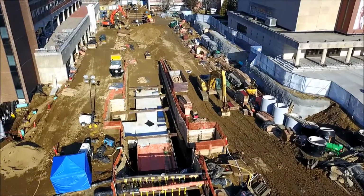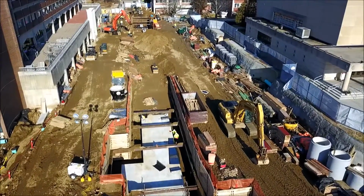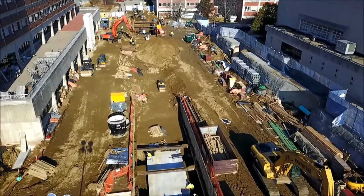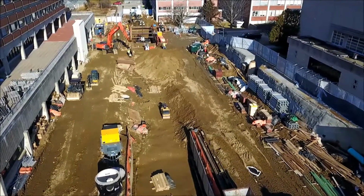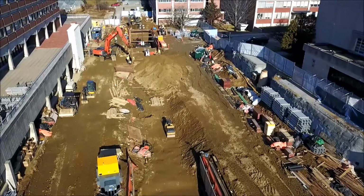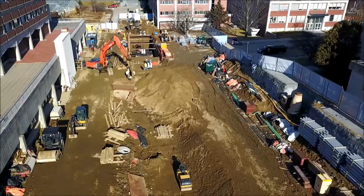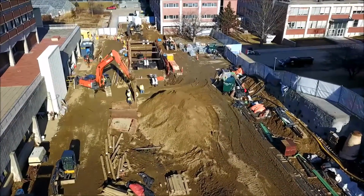Right up tight against Gant, the final yard drains are going in, the green tubes standing up, the last layer of utilities in this section. Great. And over to the left-hand side where you see the excavator, tomorrow we're going to do a boots on the ground look, and I'm going to show you a structure that's going to be the last final electrical structure that's going to go in this area right in through here.